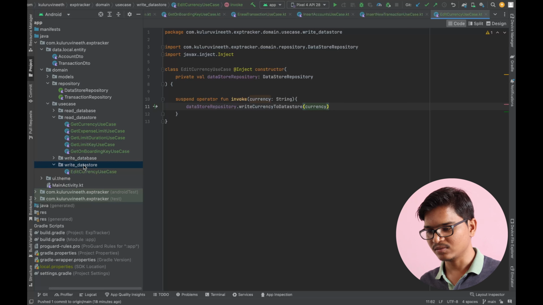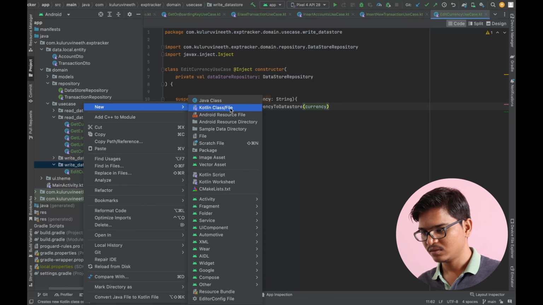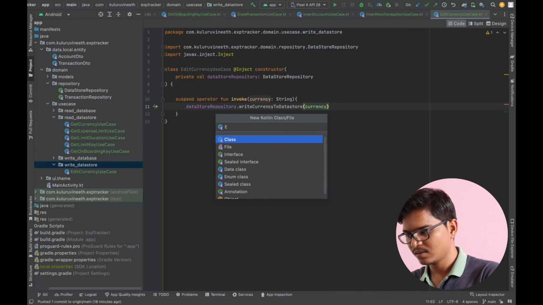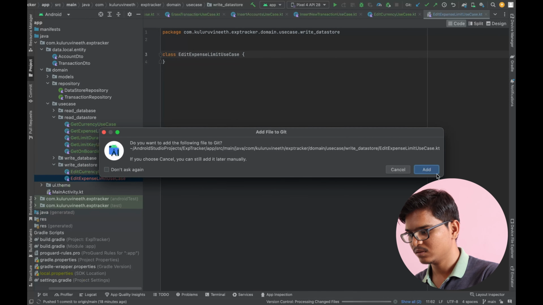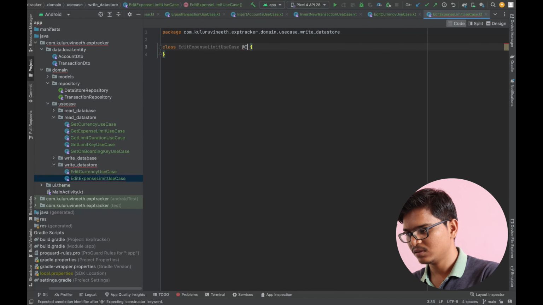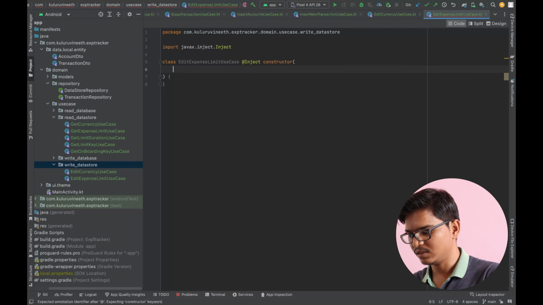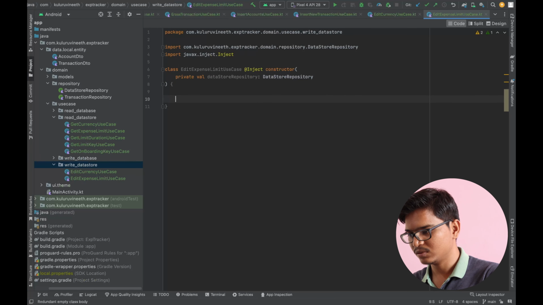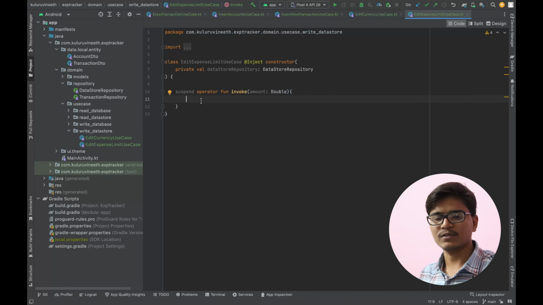Then next would be the edit expense limit use case. So I will write that. Here, same, we carry out constructor injection, data store repository, and the double parameter.